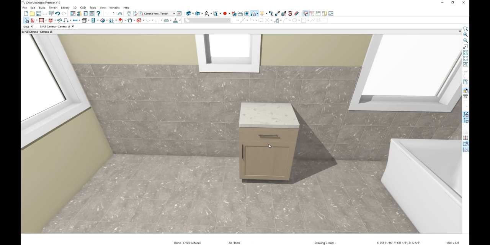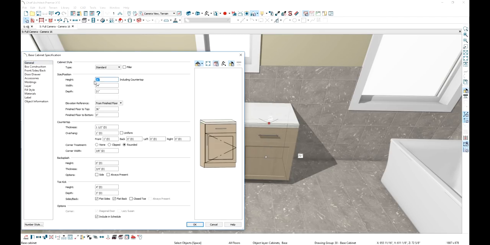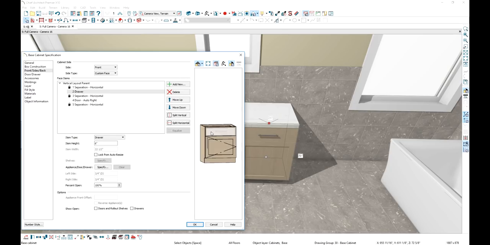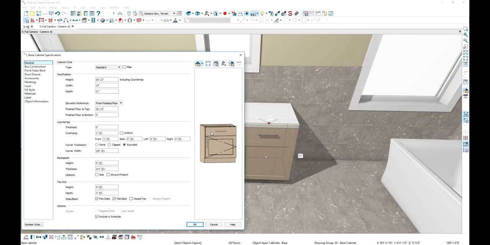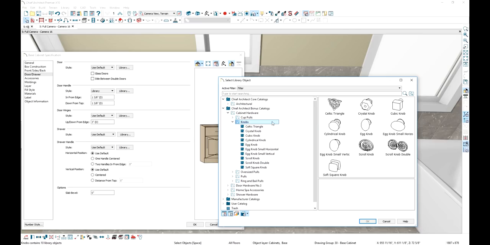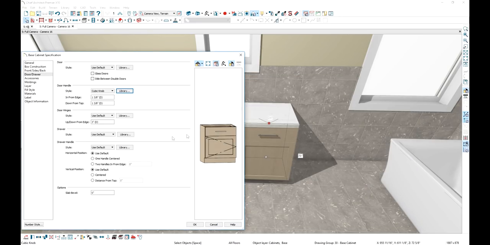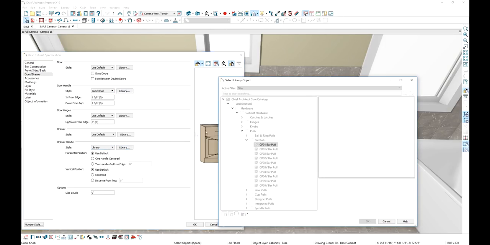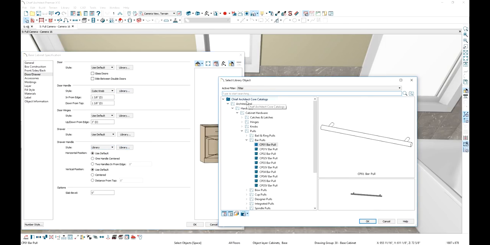Let's go ahead and open up the cabinet dialog. And I'm going to change the height of this cabinet to be 28.5 inches in height. Next thing I want to do is completely remove the countertop. Set as 0. See the preview of it. On the front of the cabinet, for the door and drawer hardware, let's go ahead and make a few changes in here. For the door handle, I'm going to browse out to the library, and I'm going to change it to the cubic knob, and I'm going to do the same exact thing for the drawer. So on the drawer handle, we'll just browse out to the library, do the exact same thing.